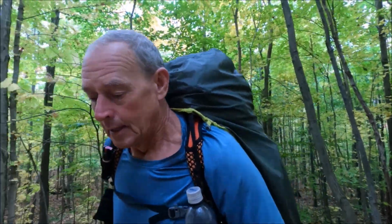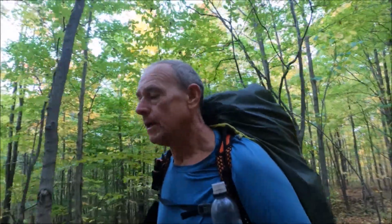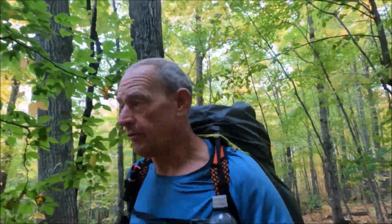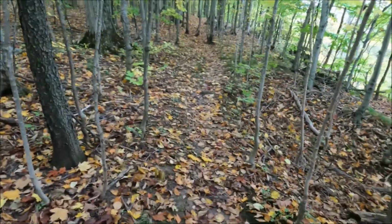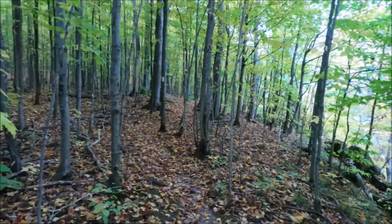Trail, well, the water, the rain, it's just had more time to sit on the trail, which has made it that much softer, muddier, and so on. And again, as we said earlier today, with the leaves on there, very slippy, challenging, but still beautiful. Just absolutely gorgeous to be in this forest. Just take a look. Absolutely beautiful trail.